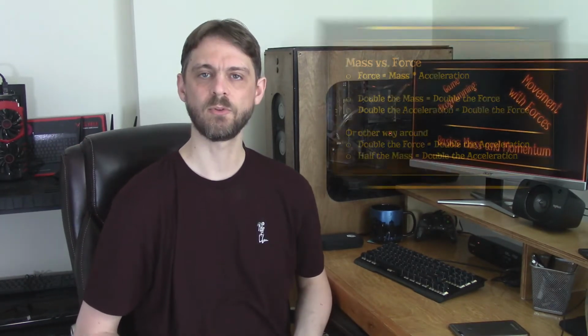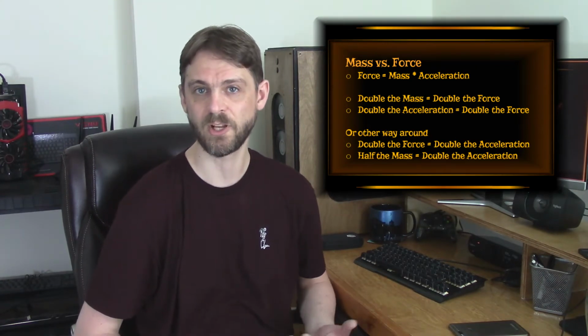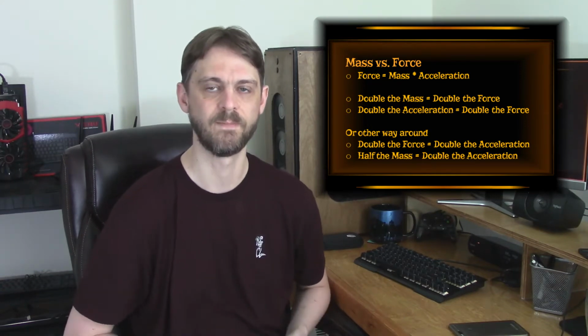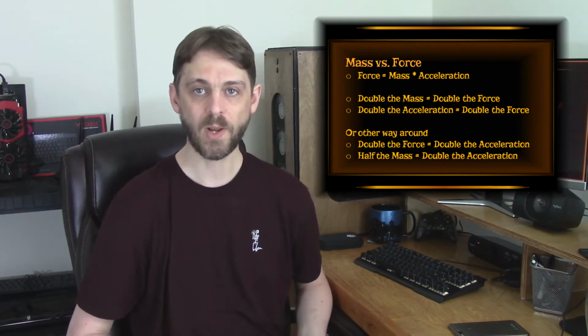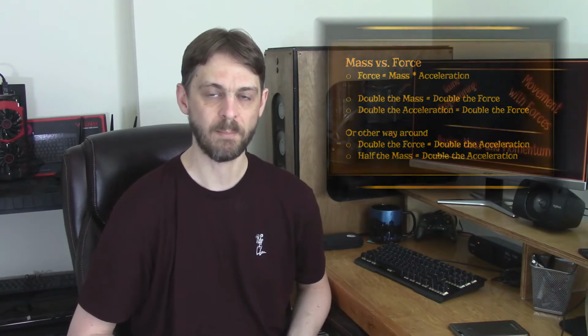A force equals mass times acceleration. So what the math works out as is that if you want to have double the force, you can double the mass or double the acceleration. On the other hand, if you want to make an object move more quickly or accelerate more quickly, then you can either halve the mass or double the force.